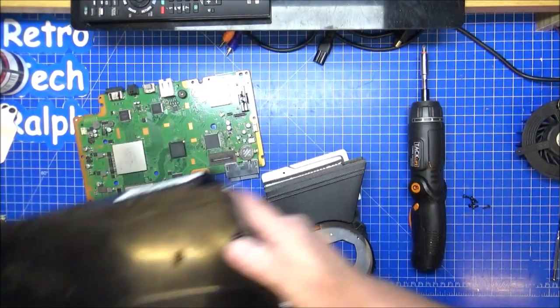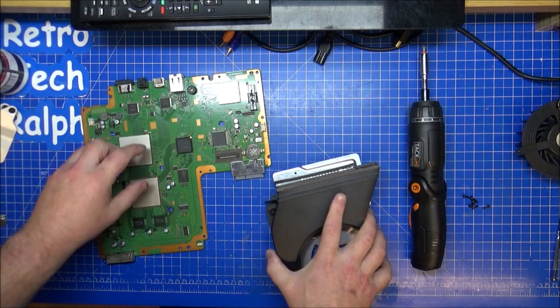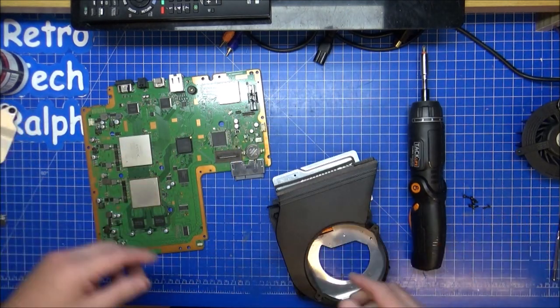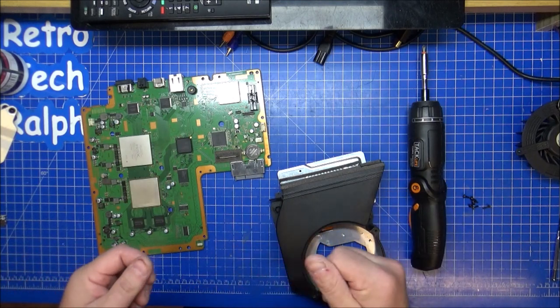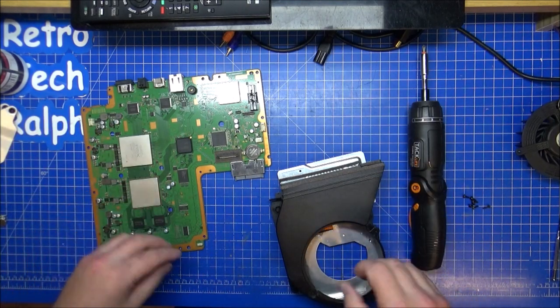So I don't need that yet. I will need to put some thermal paste on there before this gets bolted on. But other than that, it's going together quite easily. Screws are everywhere. I don't know which screws are for what, but when we go back together again, we will be fine. It'll all come to me, I'm sure it will.